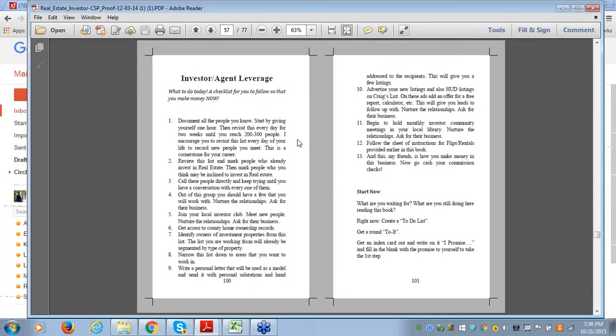Okay, now you go add them to your contact management system, and I would do that. Spend, say, 10 minutes every day on a different letter of the alphabet, and at the end of the month, you'll have a complete contact management system with hundreds of names.